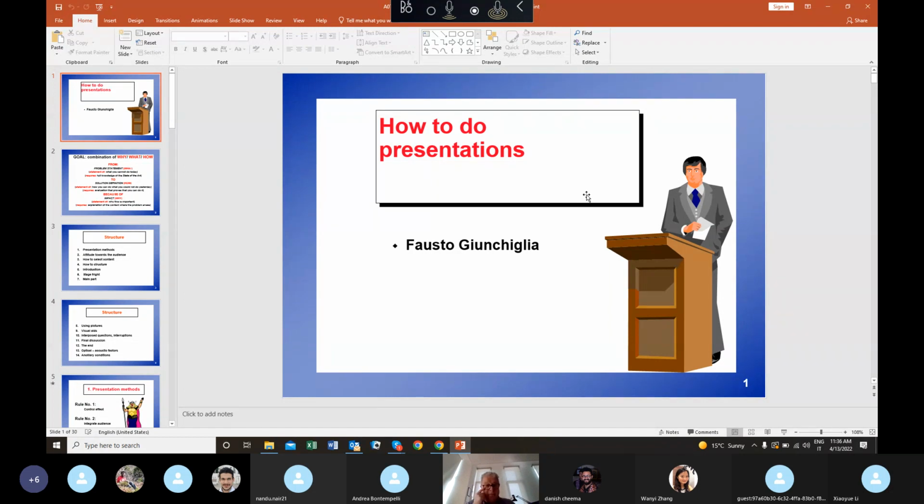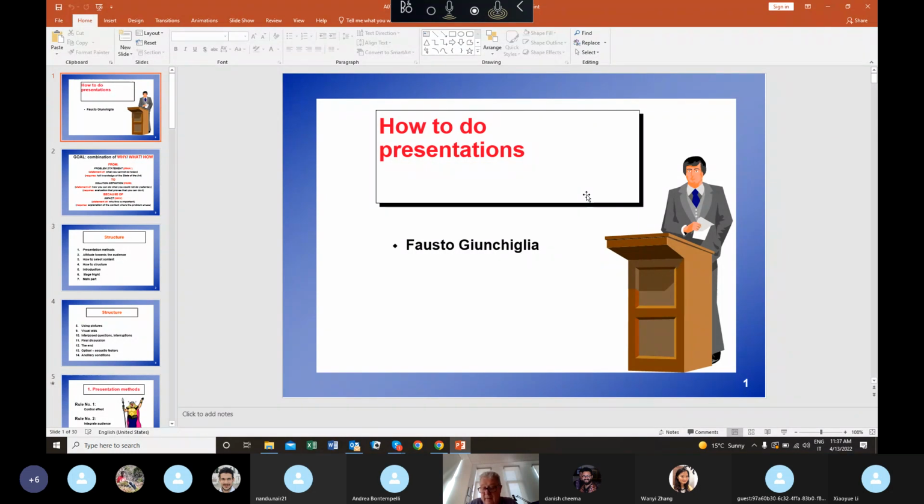Presentations are different from papers. In a sense, they're easier to prepare, but the key part of the presentations is really how to manage the interaction with the audience. And so I'm going to concentrate in this talk only on some basic tricks, some fundamental aspects of how to control the audience and make sure that your presentation gets through.